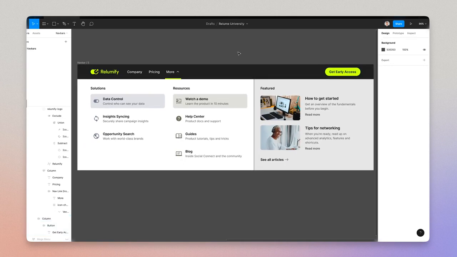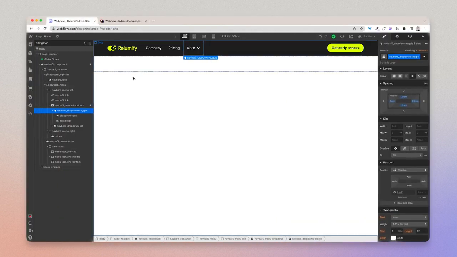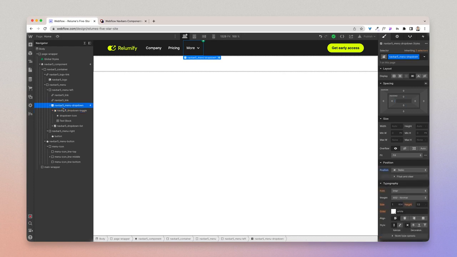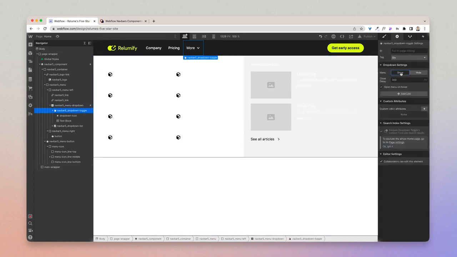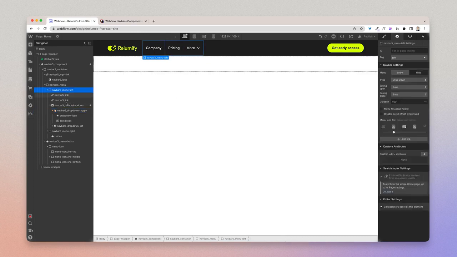Great. So let's now open the drop-down toggle by clicking the drop-down link and clicking show. And here you'll see that the navbar link is actually not visible.